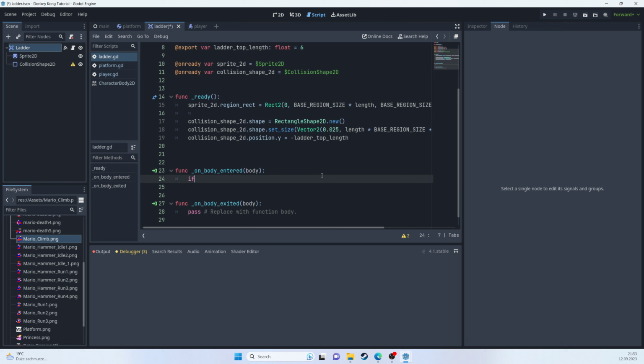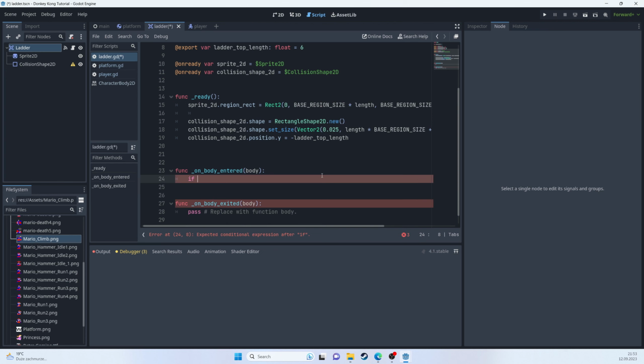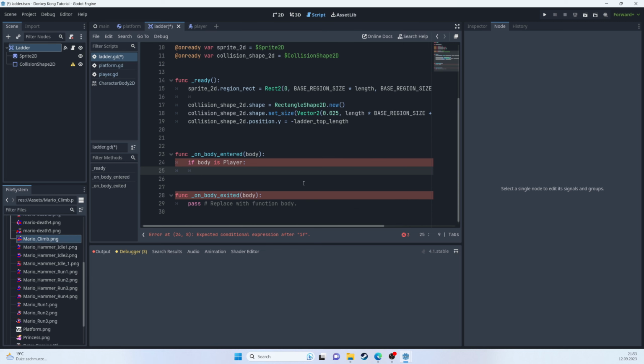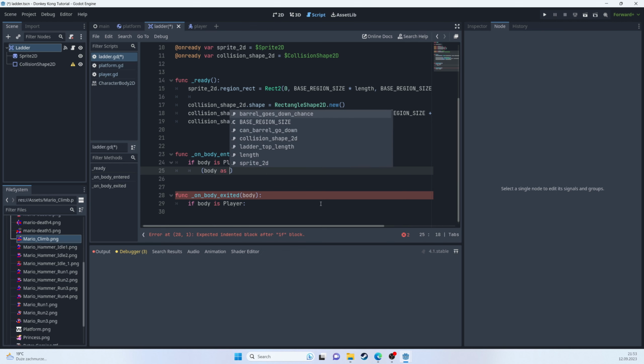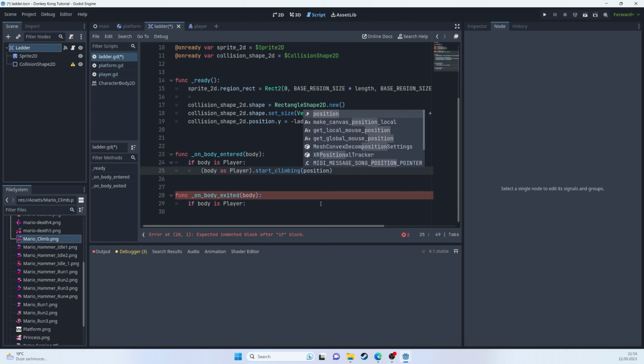And first we'll check whether what actually entered the ladder is a player. So if body is Player, and also here is going to be the same check, and we can cast the body to Player because we know it is a player, and do start_climbing. And this is the custom function that we'll write just in a second.